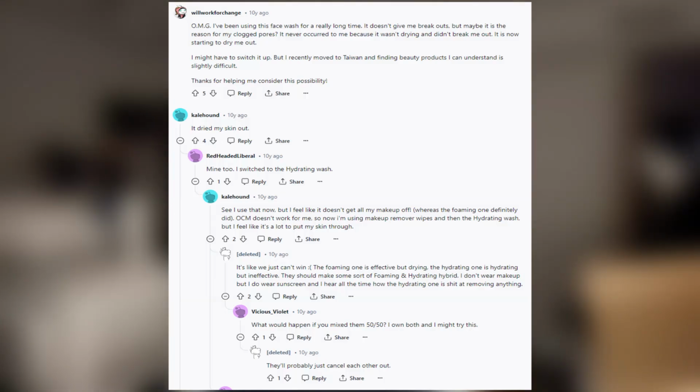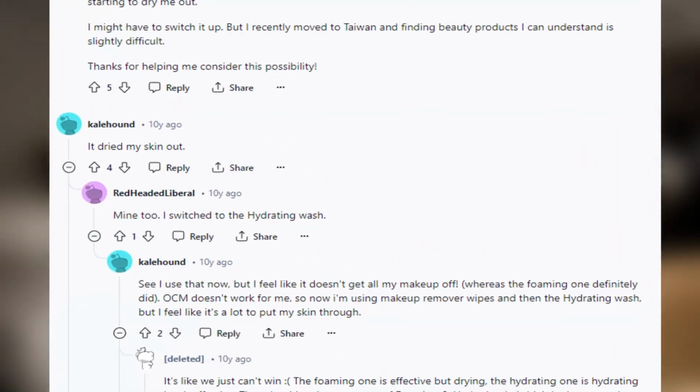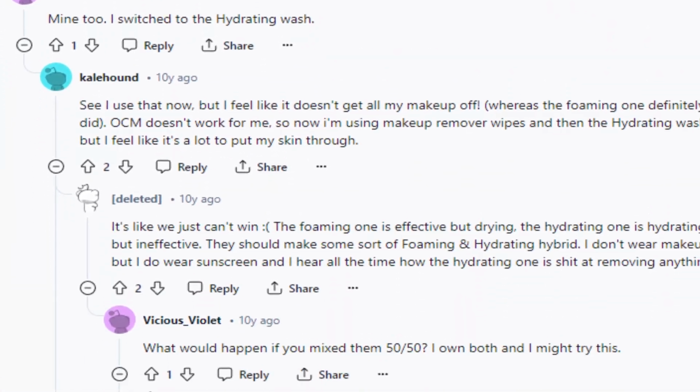I personally haven't used a foaming cleanser, but I have heard good things about it. If you do have a lot of excess oil and dirt, then this should do a decent job for you. However, you do want to use this with caution because I've read online that there are many people out there that have tried this cleanser and it hasn't worked for them. It was too drying for them, even if they did have oily skin. So just be aware if you do decide to use the CeraVe Foaming Cleanser.